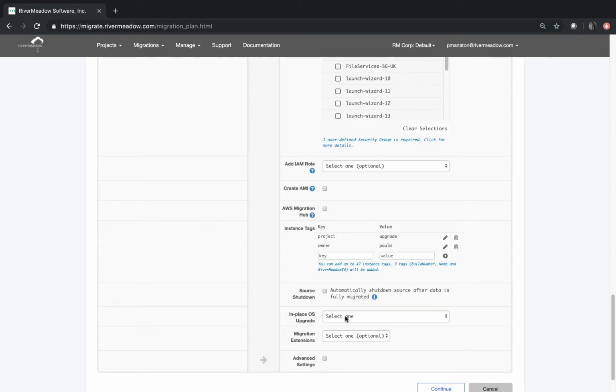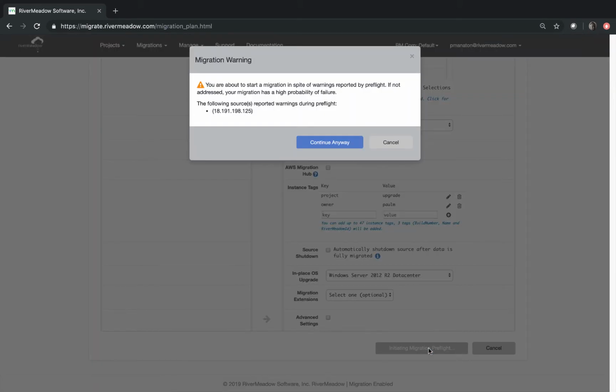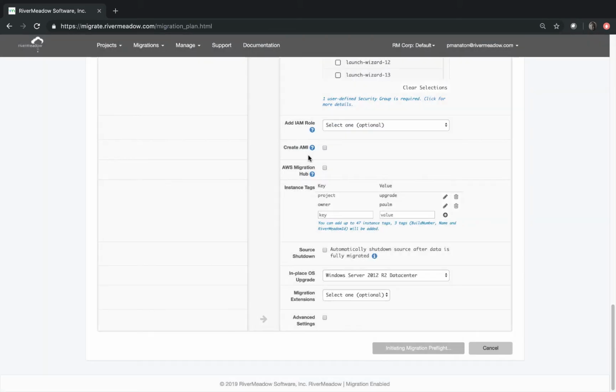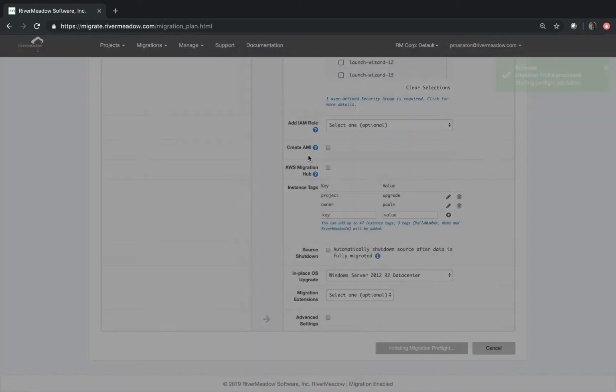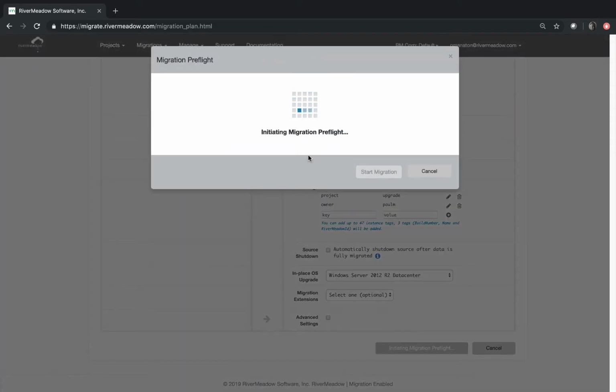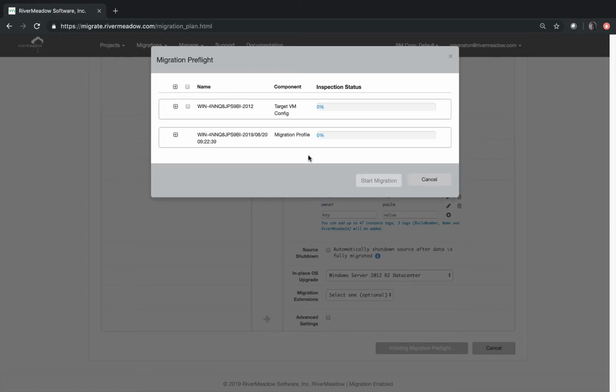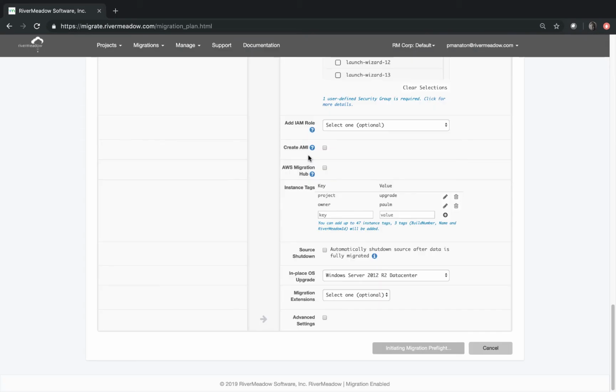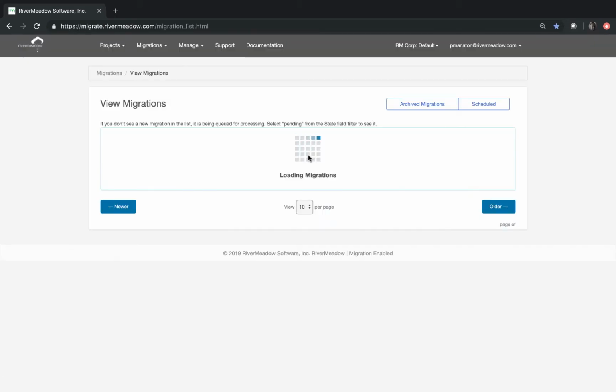Now we're going to come down and we're going to look at the ability to upgrade. So you'll see this, because this is a 2008 R2 machine, I get 2 choices, 2012 and 2016. And we're just going to use 2012 for this particular migration. So clicking on Continue takes us into those final pre-flight checks after we confirm that we're ignoring the warnings. So that done, we're now going to start the pre-flight checks for the profile. We're just checking that nothing we've done during this stage has introduced any additional problems. So we're doing an upgrade, so there's a few things to check there as well. So we're going to check that the target VM config is correct and that the profile is okay. It's a very quick process, and now we're going to start the migration.